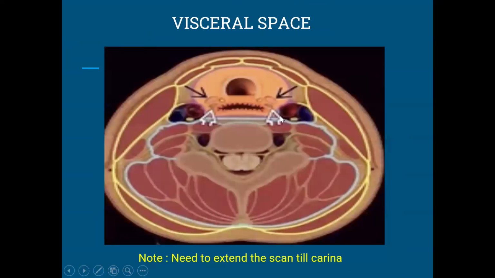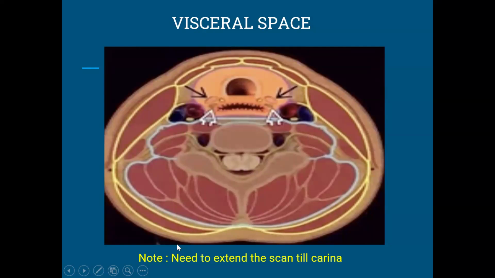So that was about the spaces which span across both the supra and the infrahyoid neck. Now we move on to the last space in the infrahyoid neck, the visceral space. It's only in the infrahyoid portion and doesn't extend into the suprahyoid portion. That's the visceral space located centrally, comprising the thyroid, parathyroid, larynx, esophagus, trachea, and all the central compartment lymph nodes. They're all included in this visceral space.